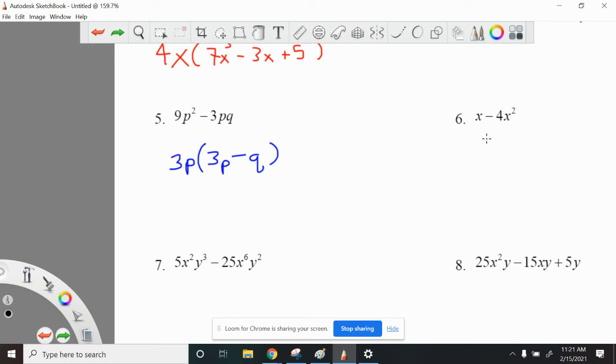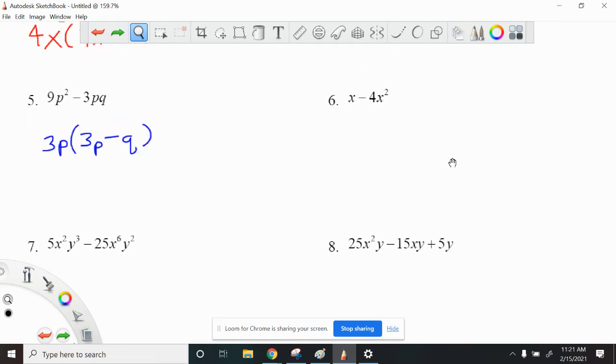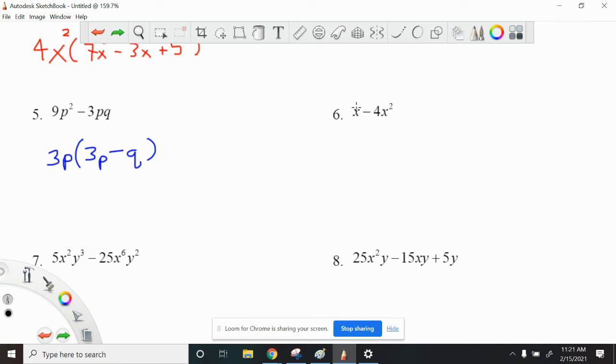Now number 6 is the first time we run into what really can be the only hard thing when it comes to these questions, okay? So for number 6, we've got x minus 4x squared. And so a little weird, most of the time, the big complicated portion is the front portion, and it gets less complicated as we go on. This one's kind of backwards, but that's not a big deal. We need to figure out what can we take out of this. And we have 1x, we have 2x's, and so we can take out 1x. So the reason number 6 is complicated is because getting this inside right can be a little tricky.